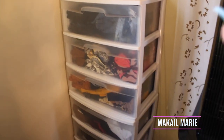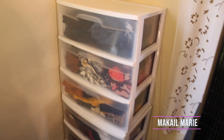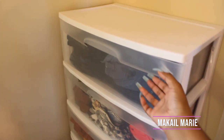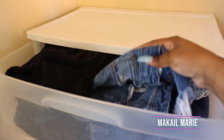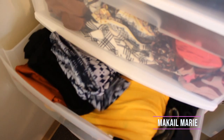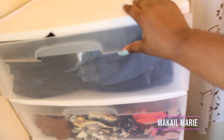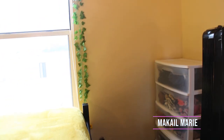Over here I have my clothes storage. I have two of those three-drawer plastic bins. My first bin has jeans and bottoms like skirts; another drawer has pants and workout clothes — sports bras and t-shirts. The next bin's bottom drawer has all my towels. I bring a lot of clothes with me even though I only live about 20 minutes from school.